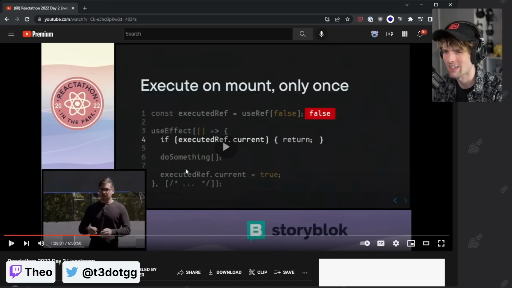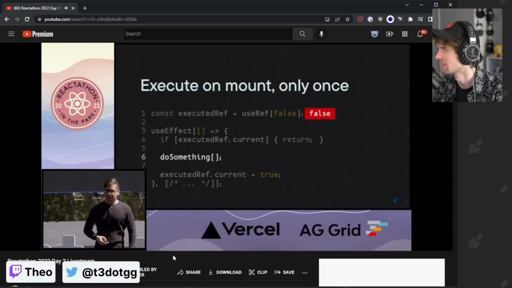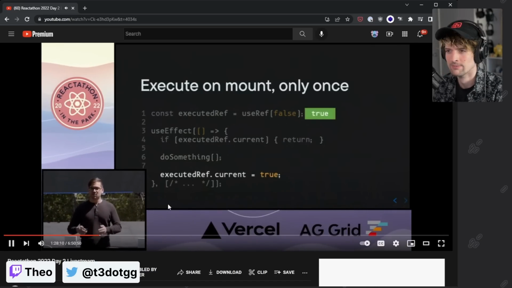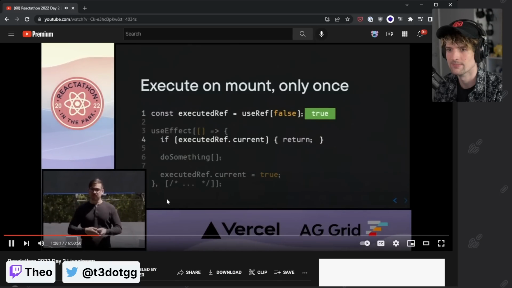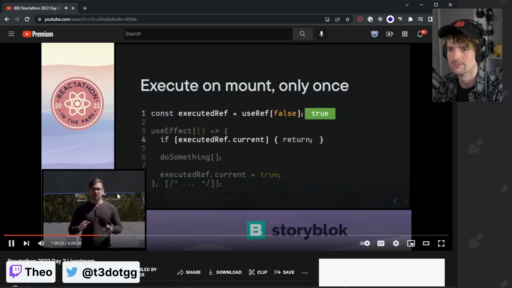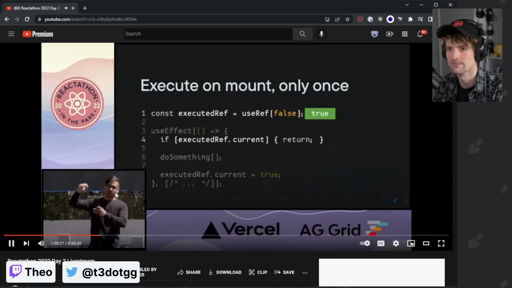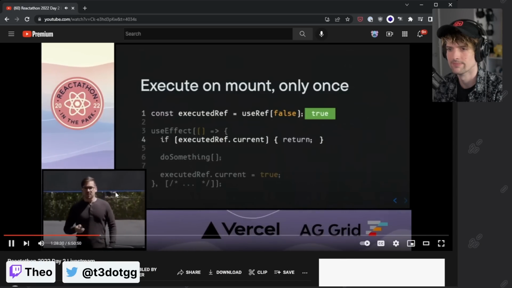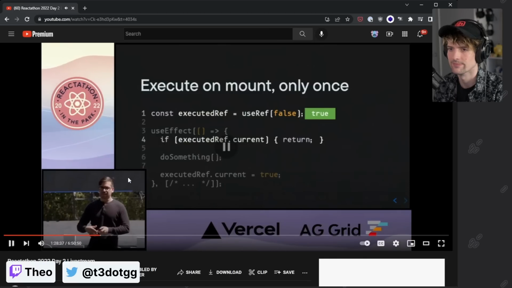I think we've handled this already. And if it's already executed, you're not going to execute it again. So you do your thing, and then you set executed ref.current to true. And so that way, when your effect reruns because of React 18 doing its thing or some other reason, it's going to check that flag, which is going to be stable. So that flag will stay true even when your component virtually unmounts and remounts. And so this will allow you to only run your effects truly once. So just think about this as, is it a virtual unmount remount, or is it a virtual re-render? Because if it's a virtual unmount remount, this ref wouldn't be stable.